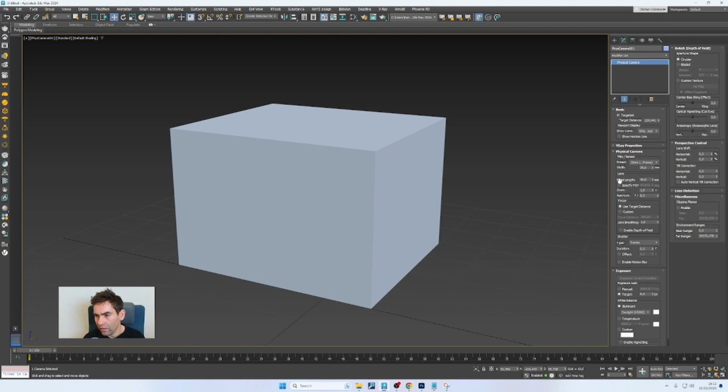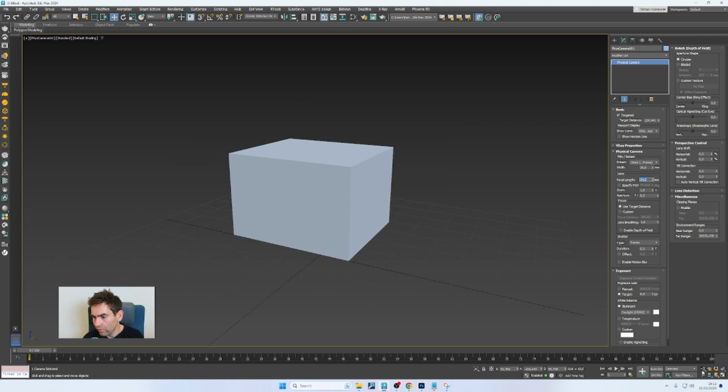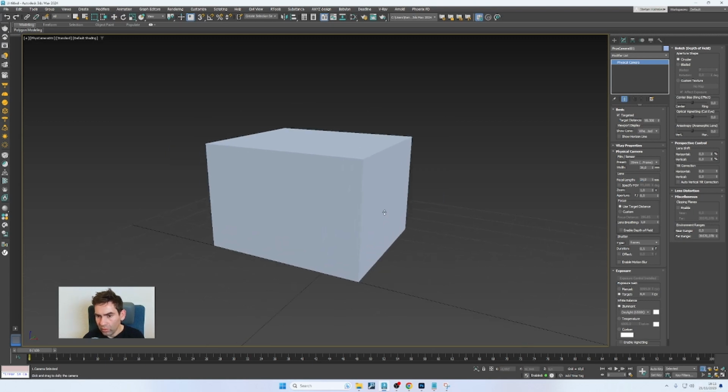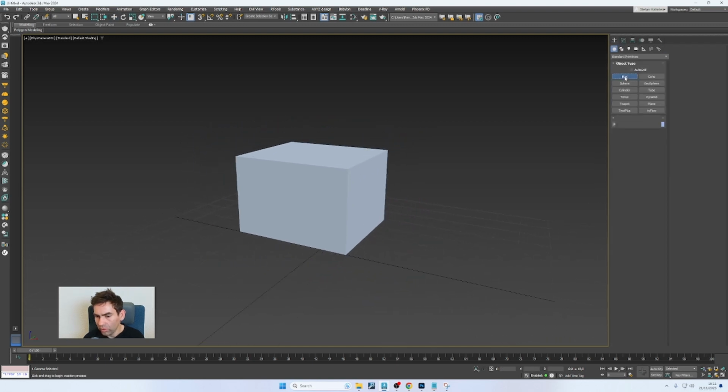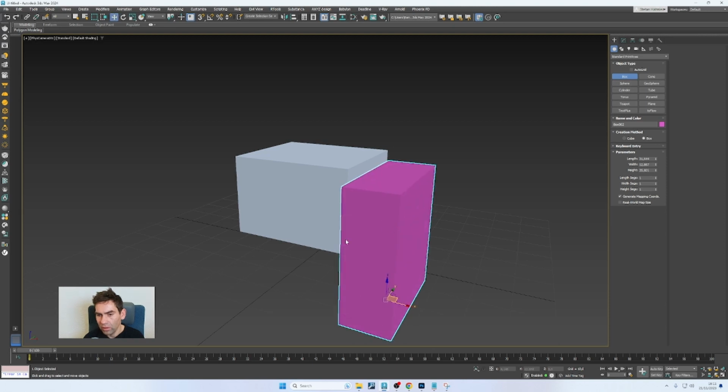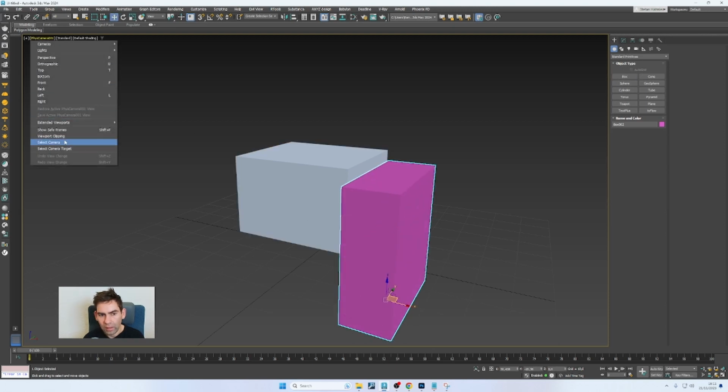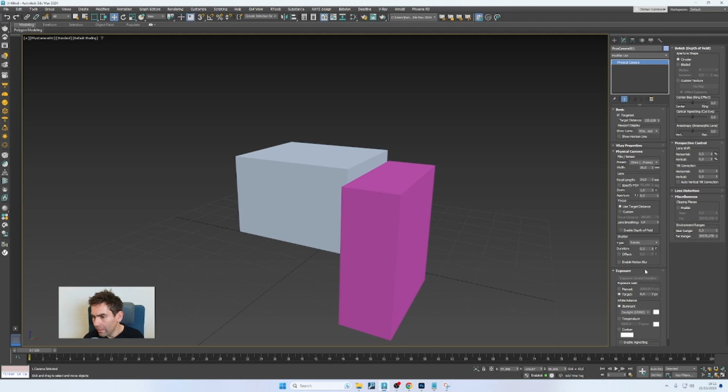To change the focal length, I can set here a different number, like 24. Is a great focal length, and I can go a bit closer, and maybe I create a second box now in front of this box because I want to show you depth of field is like when some things in the scene are blurred, so I can activate depth of field here.